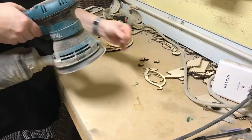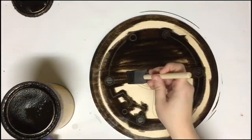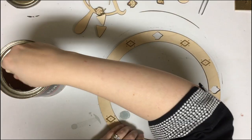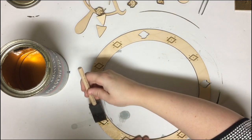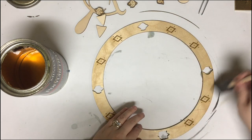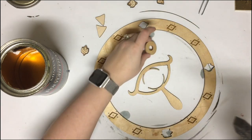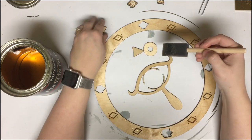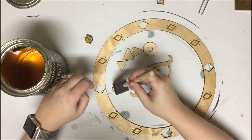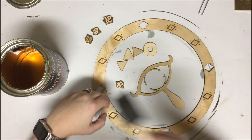Moving on to the sanding with a radial hand sander, and on to staining the base piece. I'm staining this with a lovely dark wood stain — it's dark brown. The outer ring, Sheikah eye, and the other little bits are going to stay natural wood color for contrast, so I'm going straight to a polyurethane coat here. I always use a foam brush; I've found it's the best way to apply both the stain and the poly. The numbers have a lot of etched recessed areas that act like a sponge with the poly, so I kind of smoosh the brush down into the surface and squeeze the poly out onto the numbers.